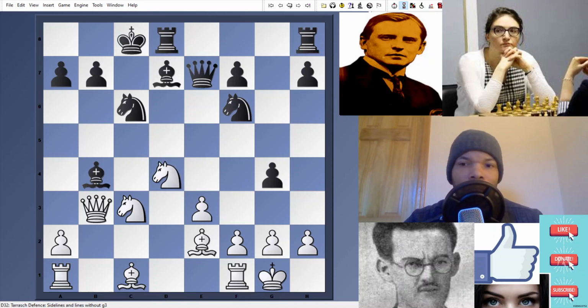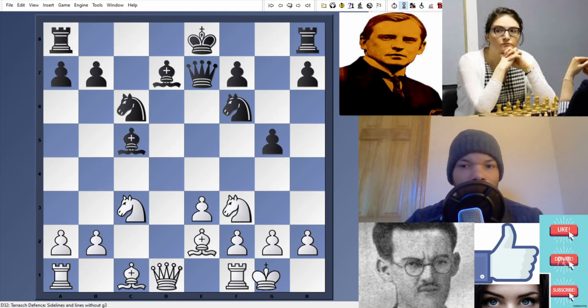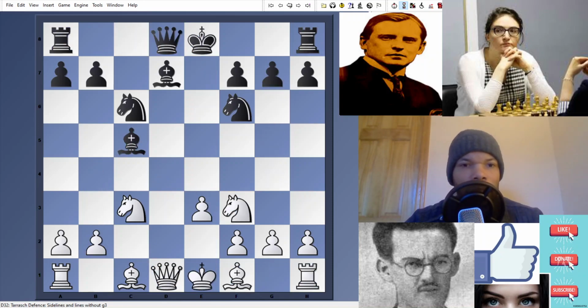And then after knight d4, Portisch wound up, of course, giving back the material in exchange for the weaknesses that Black has left on the board. And Portisch with White went on to win this game. But this just gives you an example of the type of positions that can arise here. And there's definitely a lot of scope for creative play here.